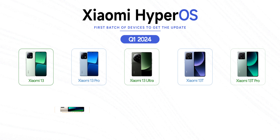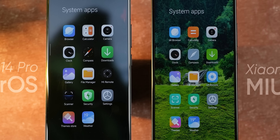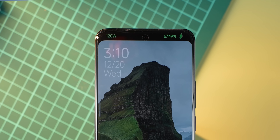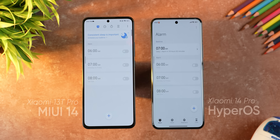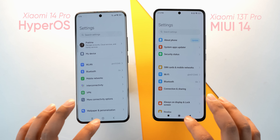Here's the list of devices that will receive HyperOS in the first quarter of 2024. HyperOS also brings a lot of little visual tweaks — the first thing I noticed is how system app icons have a more striking look with a better sense of depth. The notification hub looks a lot cleaner and more organized too, and there's a dynamic island-like pop-up every time I plug in to charge, adjust ringer modes, or switch on Do Not Disturb — looks pretty nice. A lot of system apps and UI elements have been cleaned up to feel more modern and easy to use, including the calculator, clock, file manager, gallery, settings, and weather.